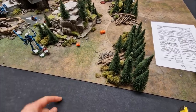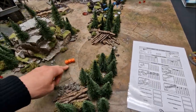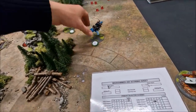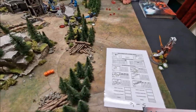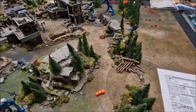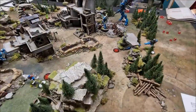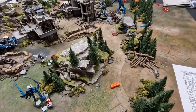Needing a 6. No. Oh. 2 damage. Yeah, 2 damage each time. Mortal wounds. So it's 4 wounds coming through in total, so it's enough to kill a bike. So Peter Grant removed, sadly. Didn't see them shots coming, James. It's good shooting. Sniper bikes still remain. The Shroud Runners still remain on the home objective, but just starting to take casualties. Yeah, James taking a mortal wound, by the way. There's one rolled for shooting.